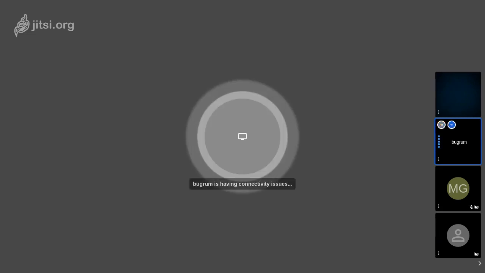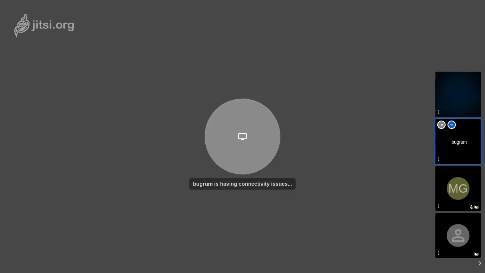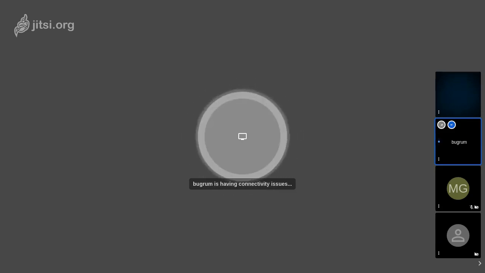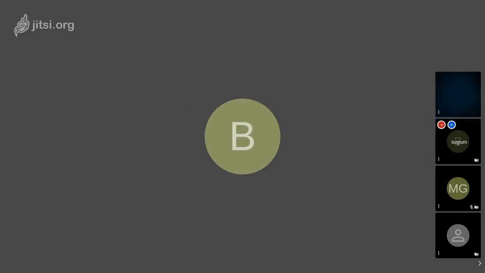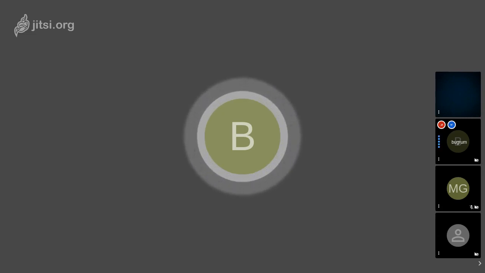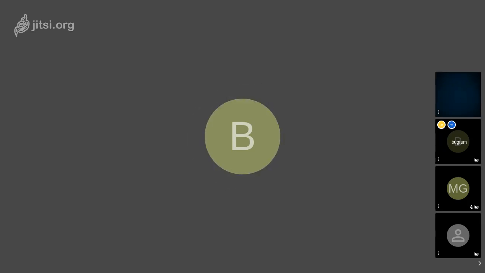It's not saying connectivity issues, but I'm seeing a blank screen. I'm just seeing the gray background. Are you seeing at least the web browser? No. Okay. Let me switch over to Emacs and see if that works. Because earlier when I had Emacs up, I'm assuming that you guys had some issue. Yeah, you guys were fine. Yeah, I think when you switch there, that's kind of when it went away. Okay. Give me a second here.